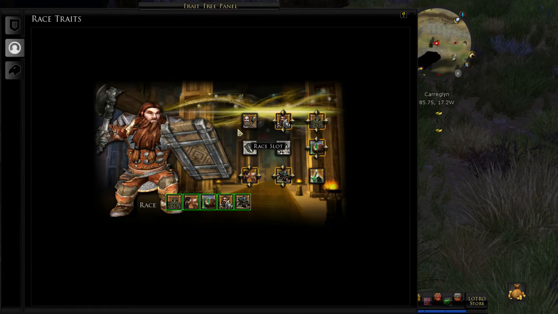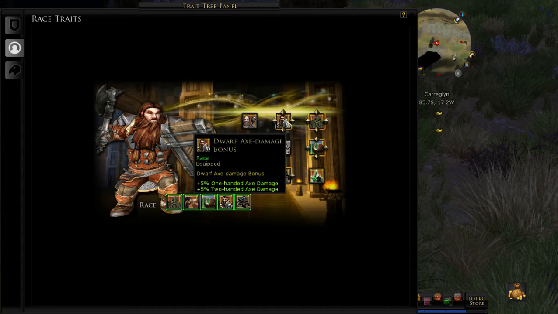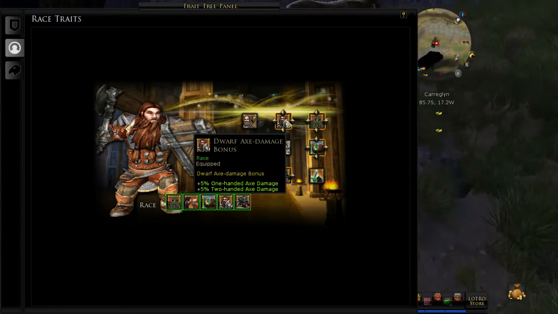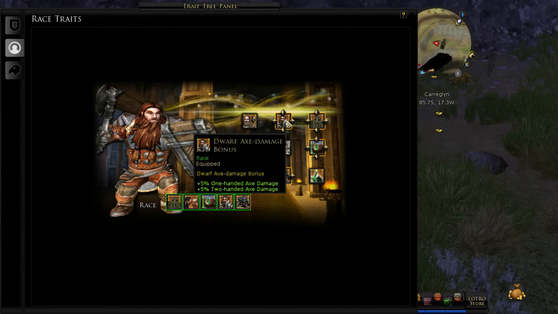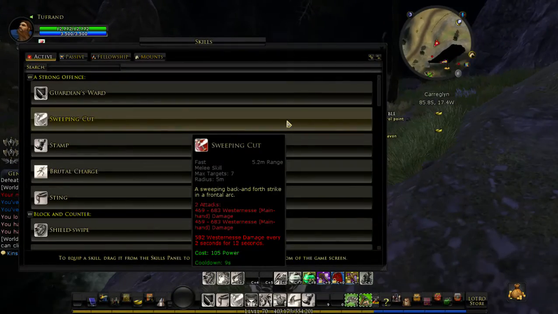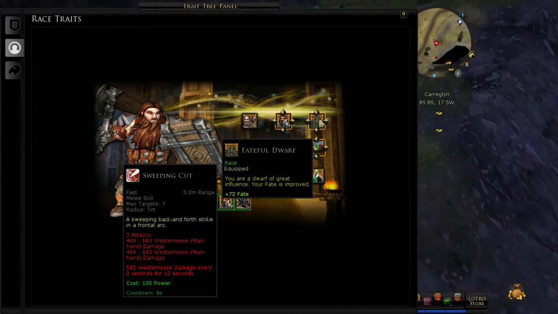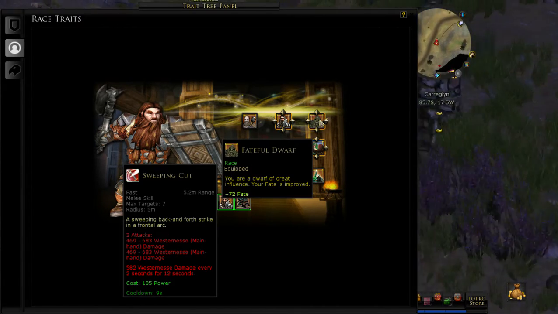Dwarves get a Guile and Might bonus, which basically increases their damage from the Guile and Might Fellowship maneuver skills. Dwarf Axe damage bonus adds 5% damage to one and two-handed damage. I don't know if that's just for auto attacks or if it's for skills as well. I'm sure there's some information out there. Fateful Dwarf basically increases your fate.